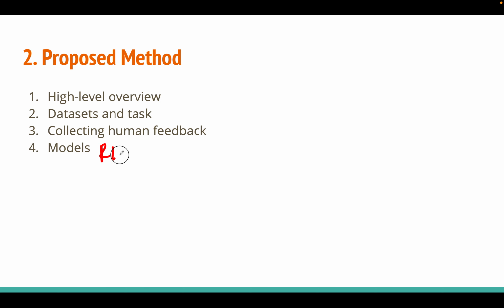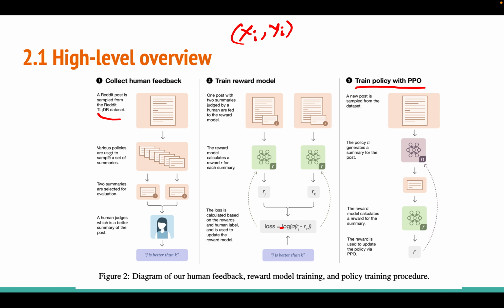This is where we will understand this RLHF approach, which is what is used to train systems like ChatGPT. So if you want to understand how ChatGPT works, please wait till the model section. Okay, so the high-level overview looks like this. It is a three-step process.